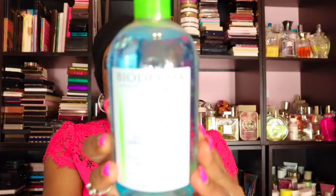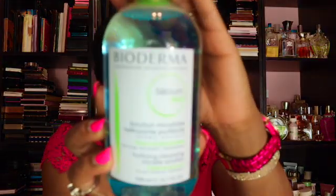Oh, now I know what was making this box so heavy. This is my sneak peek right here for you guys. So this little bad boy right here was making my box so heavy. So let's see if we could get a little clear picture for you. There we go. So this is called Bioderma. It is a micellar. Is this a micellar water? Purifying cleansing micelle solution. Because it's a UK brand, Bioderma is not an American brand. They call it micelle solution, but it's micellar water.